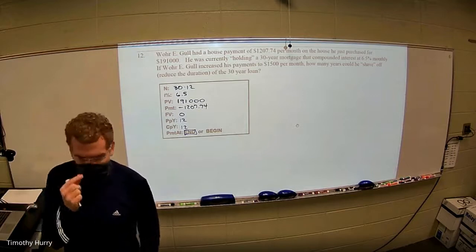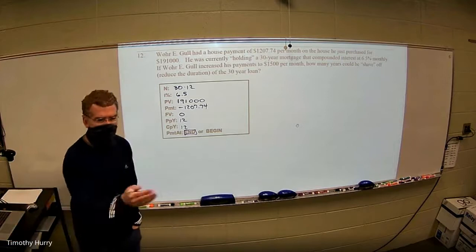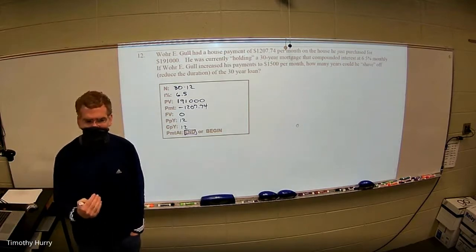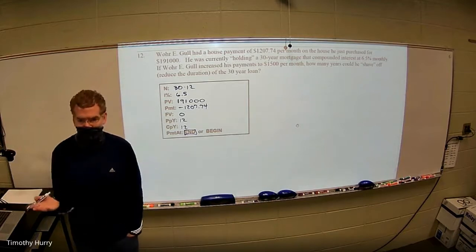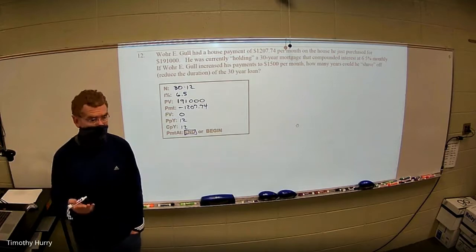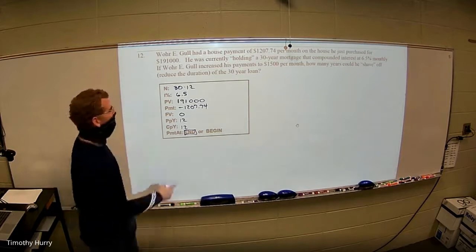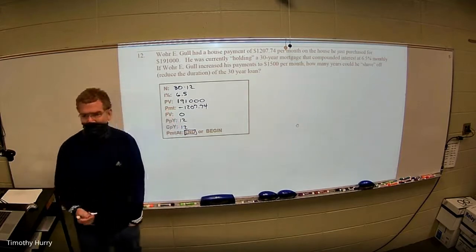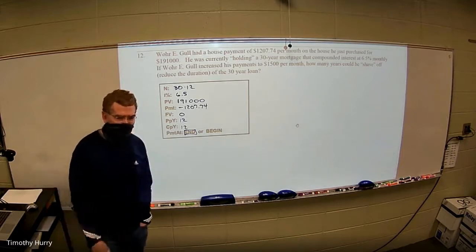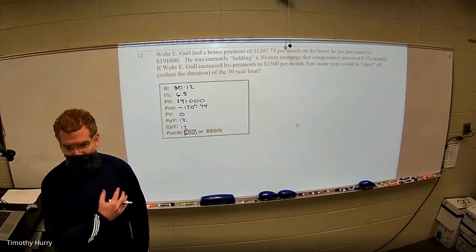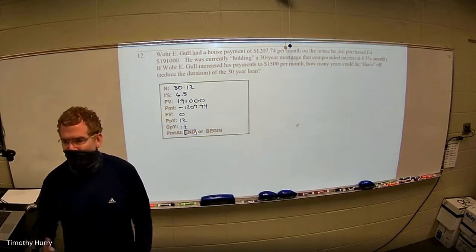So you're going to pay an extra $293. So you have the freedom of a 30 year loan paying that much. But you know, maybe you got a little raise and you're like, you know what? I got a little raise. I got a $5,000 raise. I'm just going to pay an extra $300 a month towards my mortgage. See how quickly I could pay it down. And $300 a month, to you guys, $300 a month is a sizable chunk of change, right? I mean, that would be kind of nice if your parents said, hey, here's your $300 monthly allowance. You'd be like, righteous. You'd be really excited about that. But when you get old like me, $300 in the whole scheme of things, I mean, it's just like if I was your age and I lost my wallet and I had $300 in it, I would be heartbroken. If I lose $300 now, I might not even know I lost it.